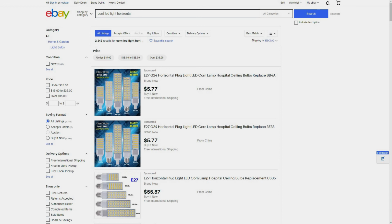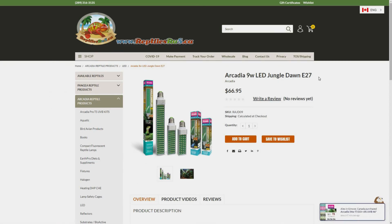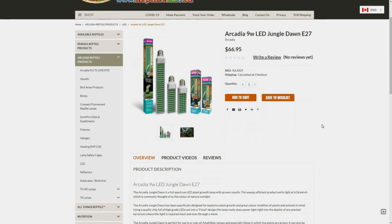Okay, so this is what I was talking about. If you type in corn LED light horizontal, you can get these, which is what I used, and I could get them at a fraction of the price that you would get the Arcadia Jungle Dawn lights. So these are $67-ish. They are just LED lights, and I'm pretty sure they're very similar to these. So maybe the official ones have some special UV or something like that, but if you're shining UV, the UV is not going to get through the plastic anyway, the way I had it.